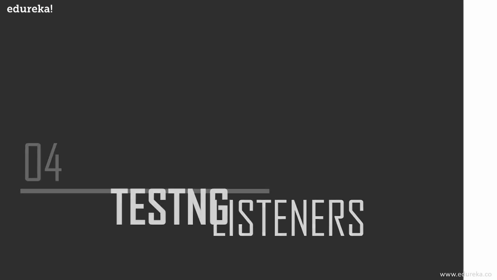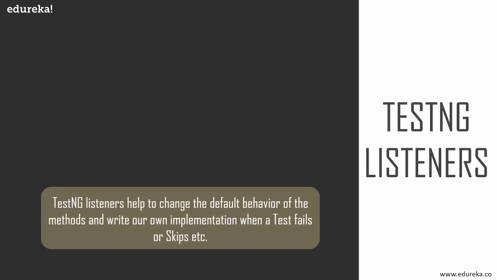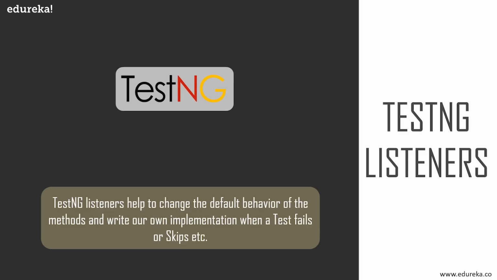Now let's understand what the TestNG listeners are. TestNG listeners allow customizing of the TestNG reports or logs. Say you want to get the report of the functions or the programs that you've executed and the log functionalities of the program. How would you do that using Selenium? TestNG plays an important role in getting the reports or the logs of the programs or the processes that you've executed. The main task of the TestNG listeners is to change the default behavior of the methods and write your own implementation when the test fails or skips.